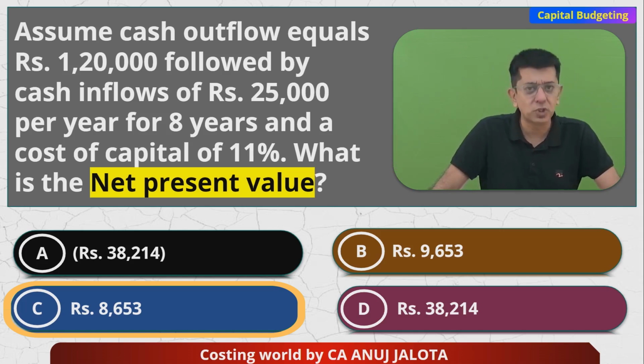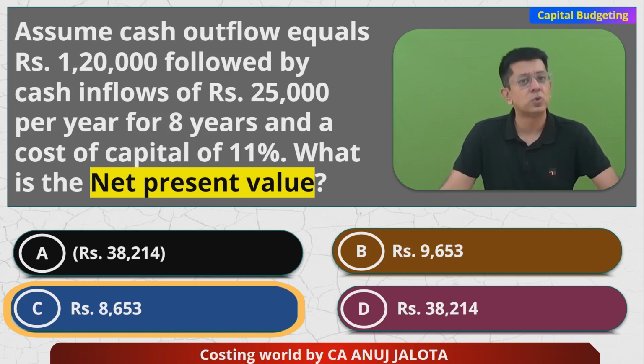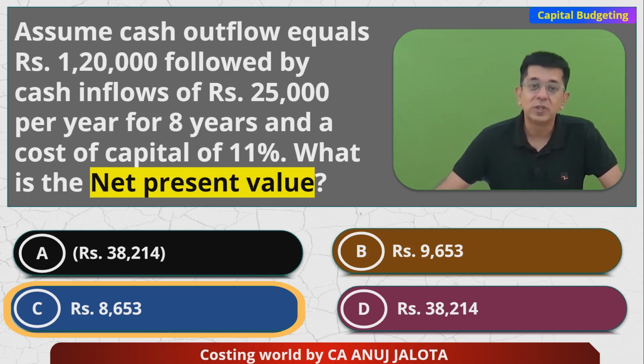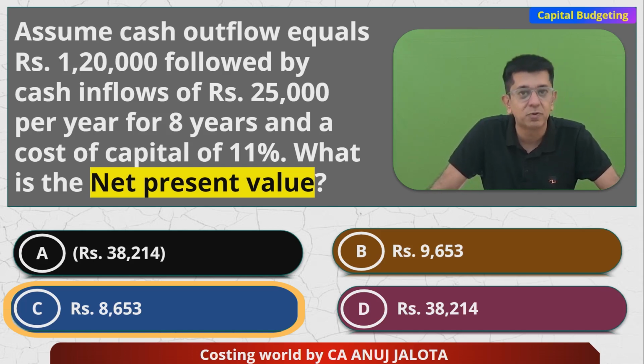Apart from that, there are questions where you have to select whether to purchase machine A or machine B. Those are quite common types of questions. And then there will be questions where you have 2 businesses. You can do either business A or business B, which are mutually exclusive projects. You have to select one of them. Then which project should be selected? All such kinds of questions. NPV is the most widely used method. Maybe this question does not do justice to the level of knowledge that is expected from us by ICAI. But I think in our classwork, we will have done far heavier questions.